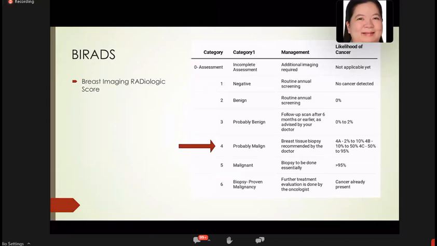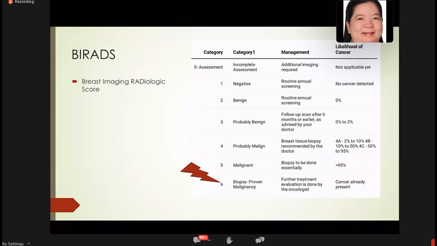Okay? Next is BI-RADS category 5. Okay? 5, it already has the radiologic sign that this is malignant, like yung mga calcifications, fine calcifications, spiculations, yung mga ganyan, irregular, okay? More than 95% cancer ito, okay? Yung mga ganito, do not advise them na we can repeat it after 3-6 months. No, do biopsy kagad. Kailangan kagad maoperahan, okay? Kasi malignant na ito, okay? Lalong-lalo na pag BI-RADS 6, okay?